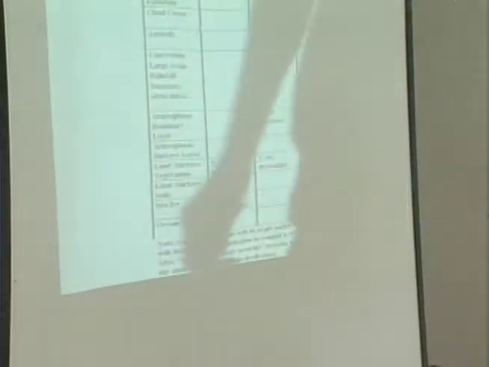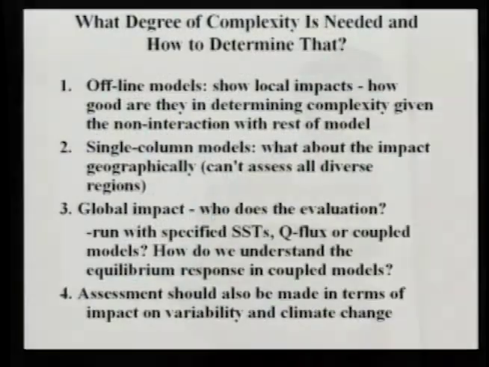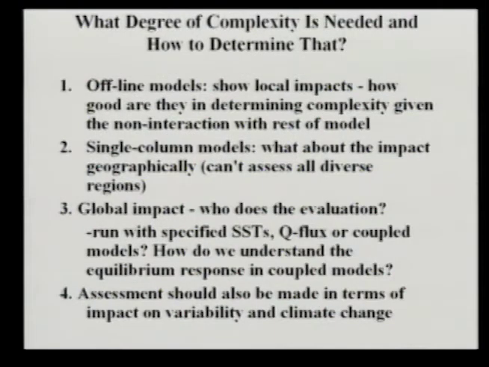Okay, the last thing I want to talk about is how you make decisions based on what degree of complexity is actually needed in these models. And this is a continual tug and pull in modeling, because for people who are working on these offline models, everything is important. They want to do it right. On the other hand, in the GCM, if everything is being done right in this model and it takes 10 times the computer time of the atmospheric model, nobody wants to use it. So how do you make the decisions?